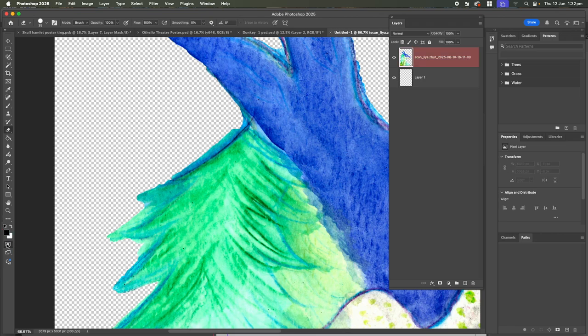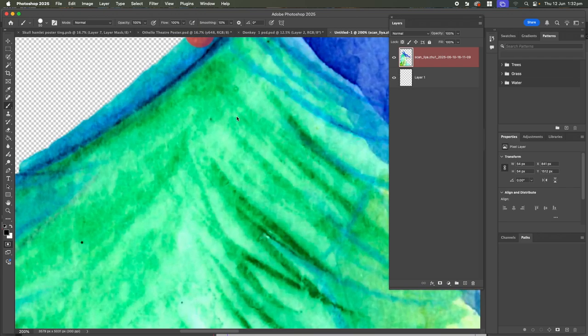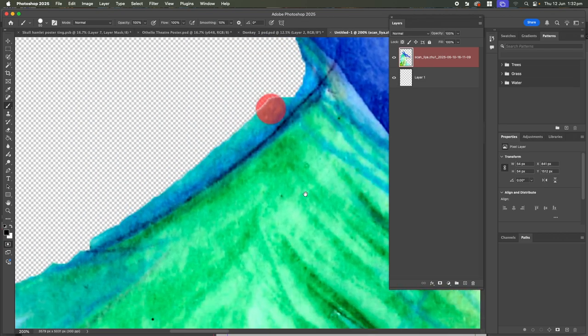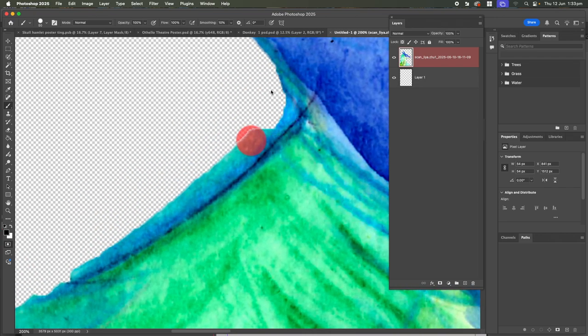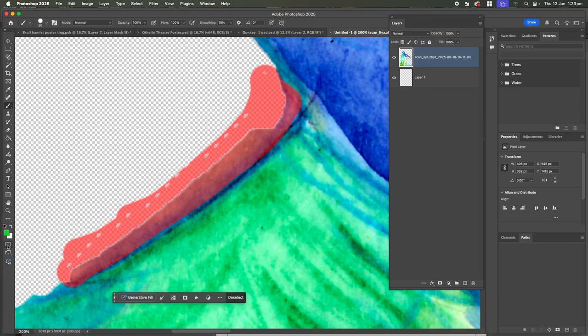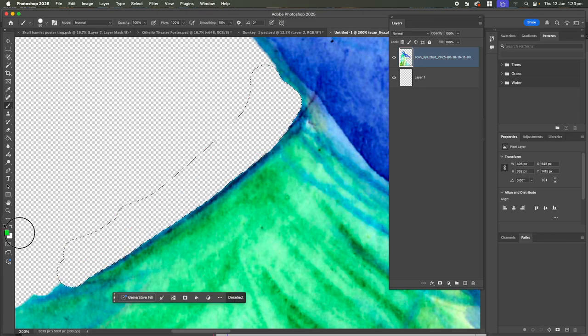Well, I could go to quick mask mode, click once, then I know when I paint, I'm painting a selection. I can zoom right up on it, use the spacebar key to get that hand, that's what I'm doing there, spacebar key, and then I can move around while I'm really zoomed up. And then I can go, okay, I want a better little selection. I'm going to delete this. And again, if you are working with a tablet, you'd be drawing this, so you get a very accurate edge if that's what you want. So instead of paint, you're painting selection. Click once to come out, and then hit delete, and there it goes.